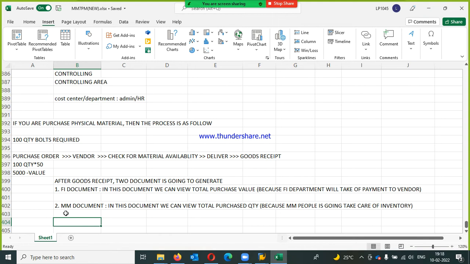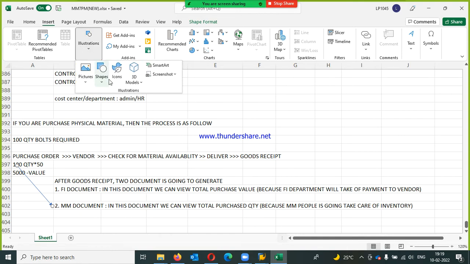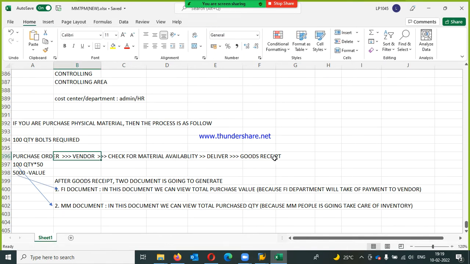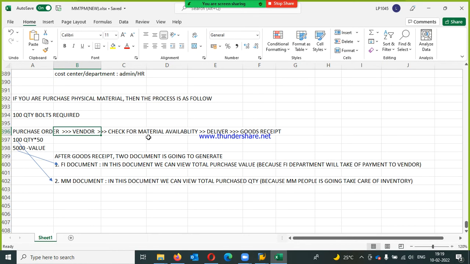So that's the reason the quantity will go to that department. The value will go to the finance department and the quantity will go to the other department, right? Assume that when you are purchasing physical material, the process is like that.